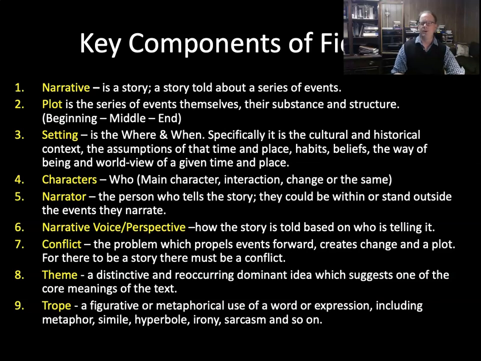Number 6, narrative voice or perspective. We think of Rashomon here. A narrative voice or perspective has to do with how the story is told based on who is telling it. Because as different people tell a story, how it's told is going to change, and therefore the meaning is going to change. So we saw that in this movie Rashomon. 4 people describe or narrate seeing the same event, and they all have different understandings of what happened because of their different perspectives that lend to different voices, just different ways of narrating.